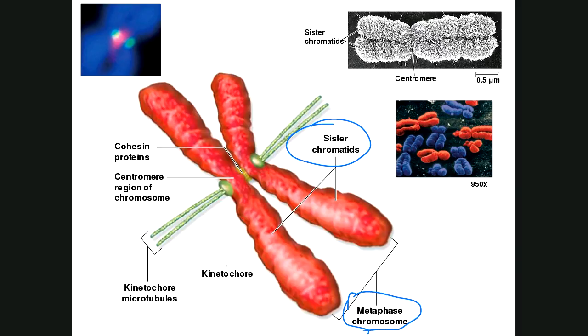So like in the case of humans, when cells are in interphase, there's 46 chromosomes, right? 46 chromosomes. How many chromatids are there as the cell gets ready to divide? So 46 chromosomes is going to become how many chromatids?